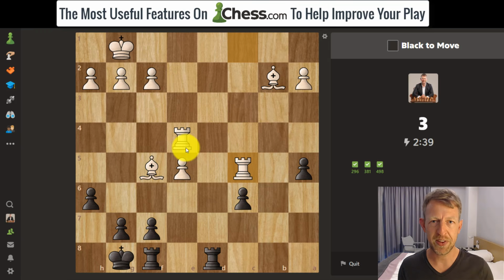Also, if you're newer to the game and you just need to learn about the more basic patterns before you train any more difficult calculation exercises, then Puzzle Rush is a great place to start. It's also a lot of fun. You know, not all chess training needs to be serious. So check out Puzzle Rush. I think it can improve your results, particularly in the faster time controls.